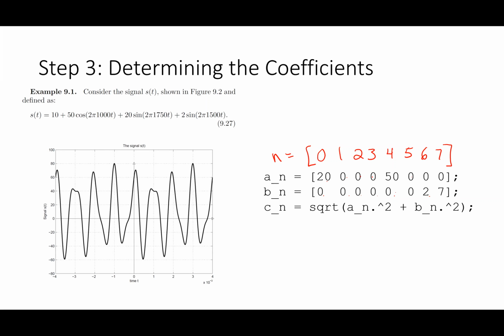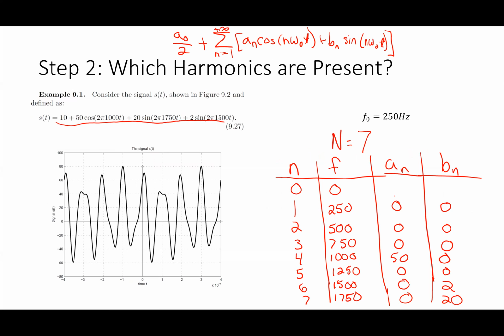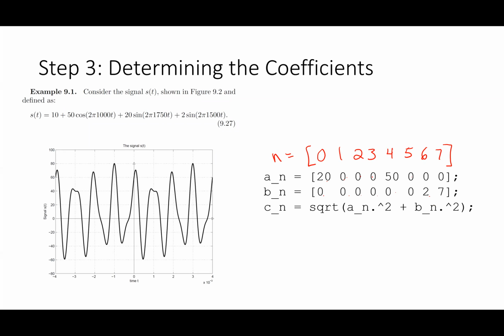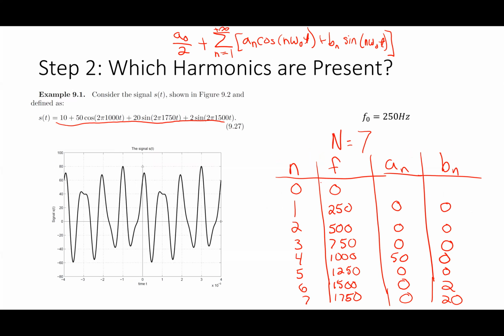So if you look at what I've done here, I've said that for the first harmonic, I had nothing. So you look at what I wrote here, I have nothing and nothing. Now I have something in the first entry, right? I skipped over n equal to 0. For n equal to 0, how much of that term do I have? So 10. That means my a sub 0 is 20, 2 times that.